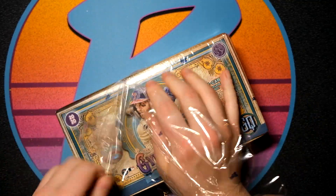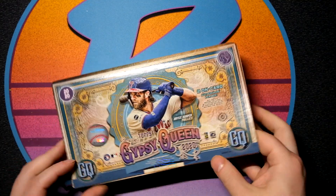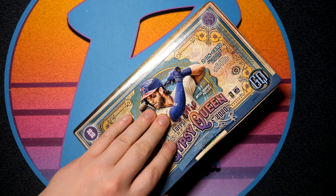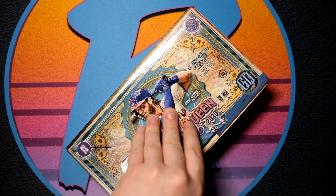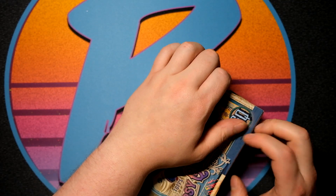But for two on-card autos per $100, the auto checklist is a little bit weak for this product. But there are a lot of good names in here. So we're going to go ahead and get right into it. I actually had a few of you in the comments recommend that I do this, so let's not just do one and done — we've got three hobby boxes. I'm going to try and get this sticker off because I do want to keep this box.